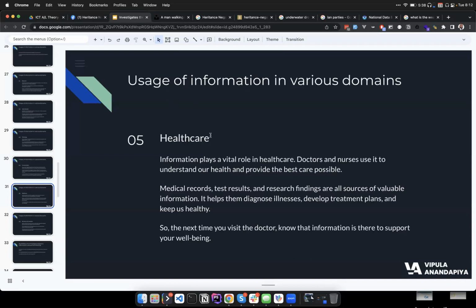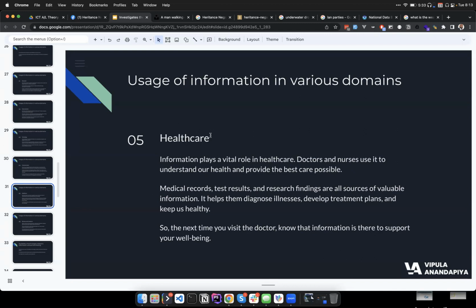There can be a chance where remote hospitals can happen. If it comes to the market, there can literally be hospitals which will not have doctors in them.